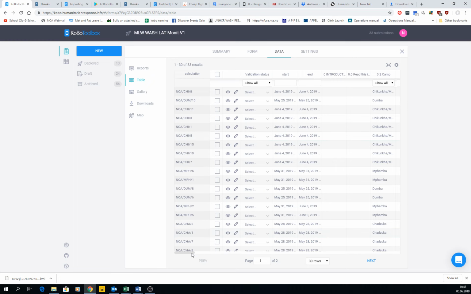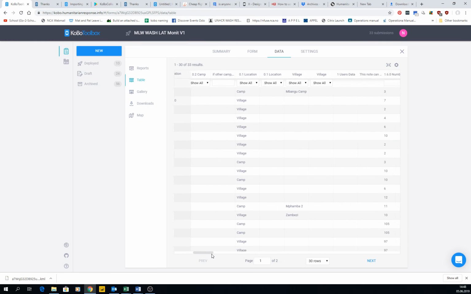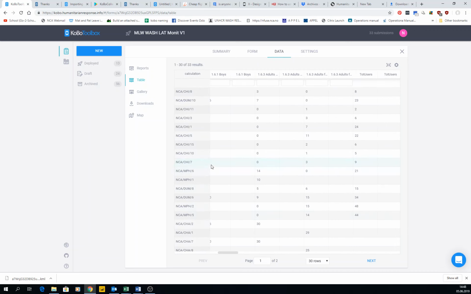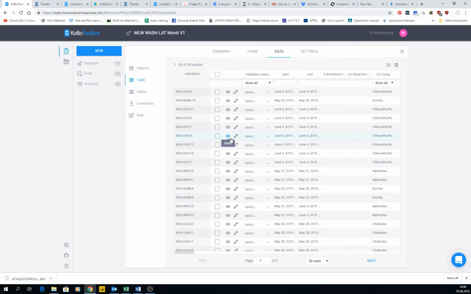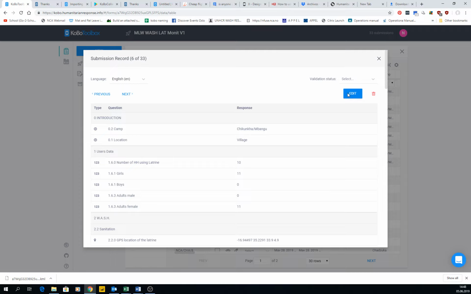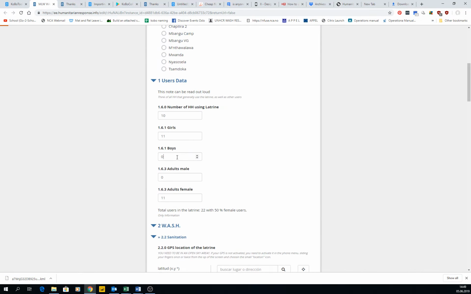Okay. And if I scroll here, you see how the calculation, which is the name of the latrine, will follow with me. So it's very easy to see where I have to make changes. You cannot make changes here. If you want to change this 0, you have to go to here, open, edit, and then here you have to change the 0 for 34 or whatever you need.